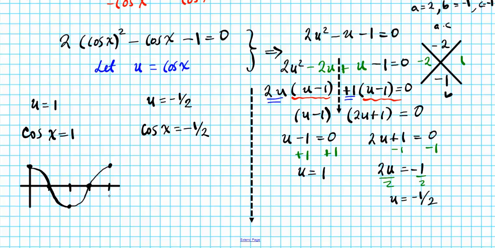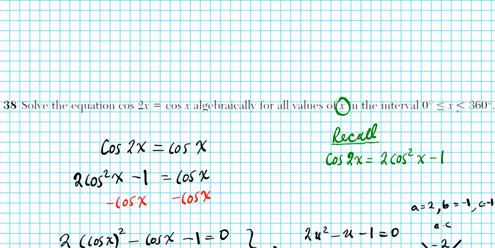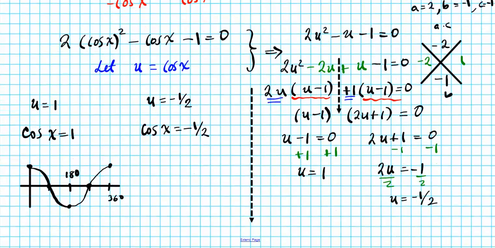This is 360. This is 180. Okay. All right. So for our interval, let's look at our interval. 360 is excluded because we don't have a line underneath your inequality. So our final point should be an open circle. So the question now is, where is this graph? When does it have the output of 1?